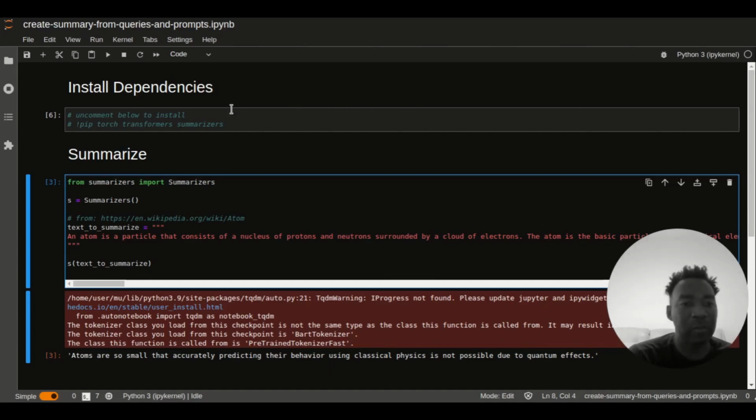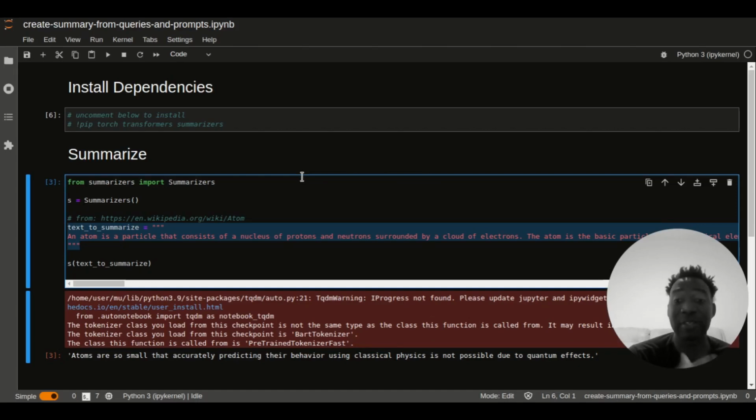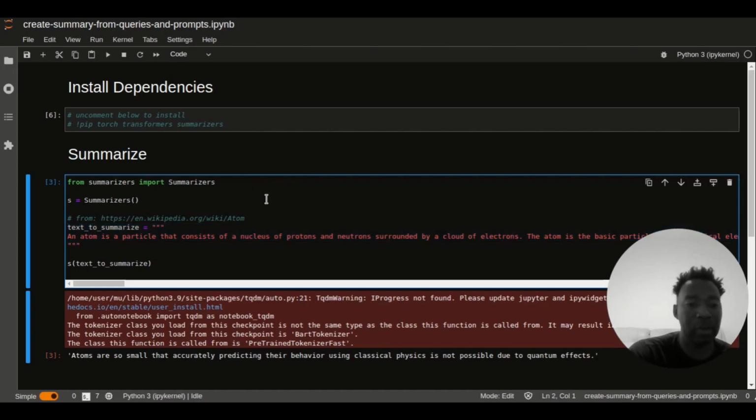Alrighty, so after we have installed our dependencies, and then after we've gotten our text to summarize, then we can actually do queries. And that's what we want to look at. Using this approach is quite simple. I'm using a library that is wrapped around a Salesforce transformer. All I have to do is pass it a query or prompt, and then it will actually do the query or prompt. So let's take a look at doing a query.